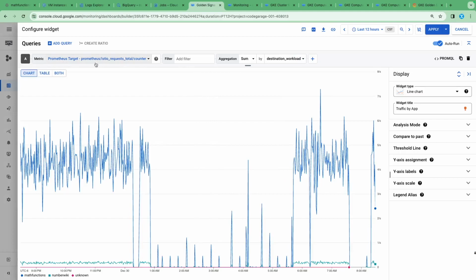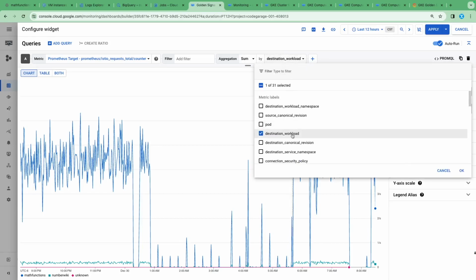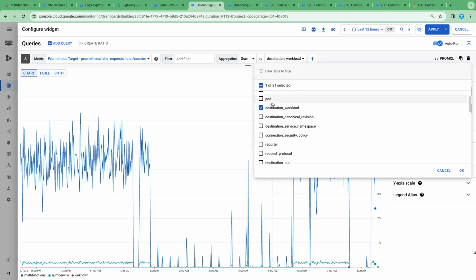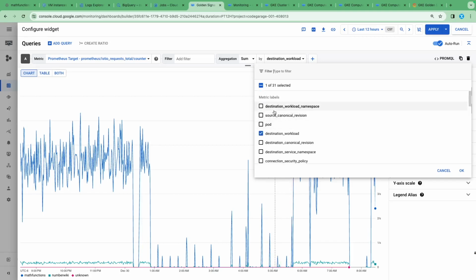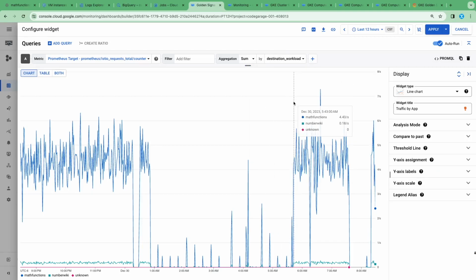Look at this Prometheus target, Istio request total, a very important metric. The majority of your availability and latency related metrics are going to be available using this metric alone. So this is all of your traffic, and we have aggregated it by destination workload. You can aggregate it by a lot of things here, by pod or the service name and so forth. So when you get into production, you will notice that all of these will come in very handy. Currently our setup is very simple, just 2 apps running, but in production, in real life, you will have multiple microservices running, in some cases 80, 100, 200, so this comes in very handy.